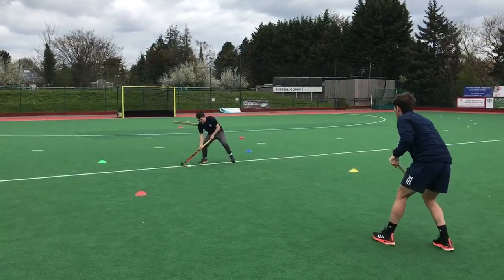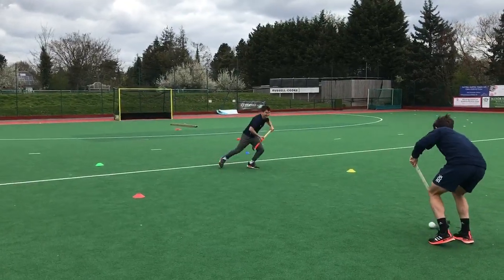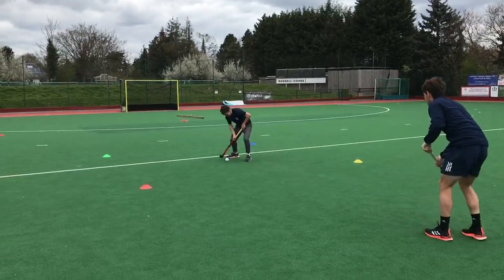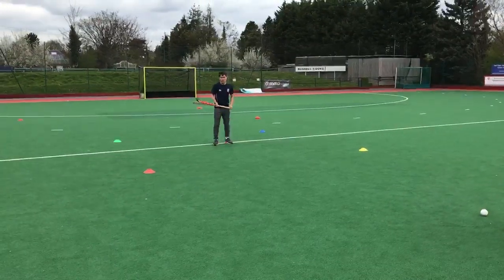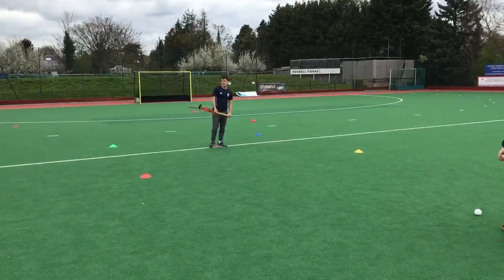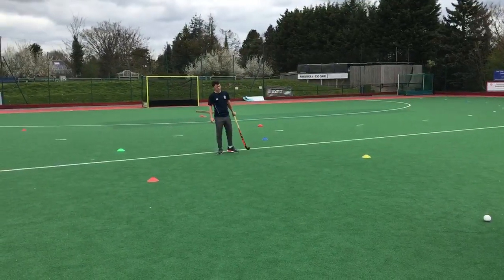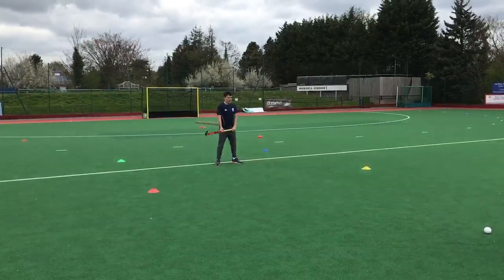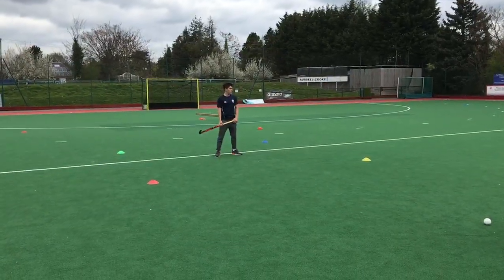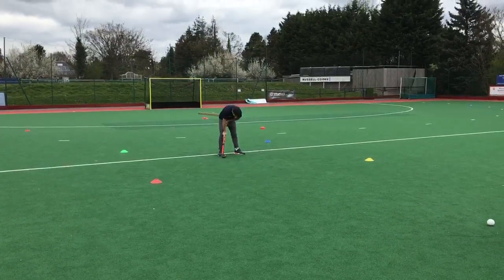See there — as he got tired there was a bit of a budget pass. So the next stage is: we keep the calling so Tom's going to call the colour, and Jammer's actually going to trap and move with the ball around the cone that Tom has called. We have to make sure that we're nice and low in that box, we trap it in line so our eyes are down the line of the ball, and we trap and sprint round the cone and pass the ball back to Tom. Let's go.